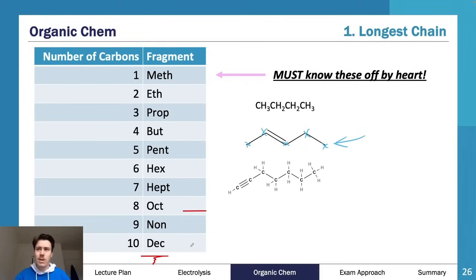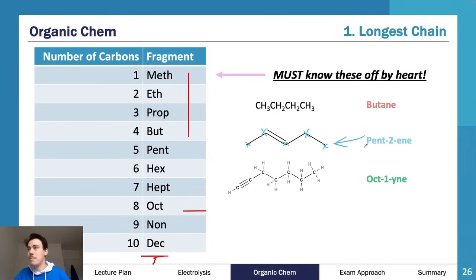They're pretty straightforward anyway, other than meth, eth, and the first 4. These are all like the shapes of pentagon, hexagon, heptagon, octagon, nonagon, decagon. So think back to your year 7, like what would be geometry and shapes. So realistically, you're just going back to there. But nonetheless, you do need to know these off the top of your head. That's reality. Bit annoying that you have to know off the top of your head, but that's what it is. Every student has gone through this exact same thing.